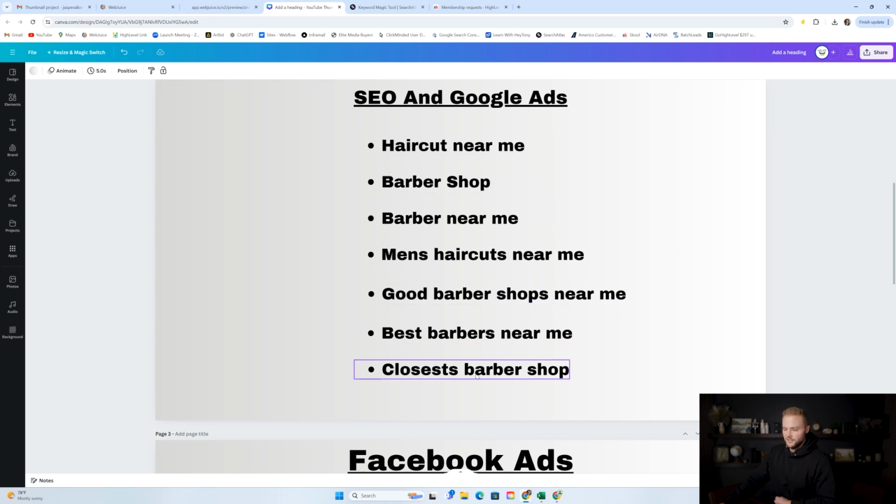So you could include these different keywords and phrases throughout the website for your clients, as long as it sounds natural, right? And also if you're running Google ads, these would be the keywords to target for sure. These are the easy keywords with a really cheap cost per click, so these would be the best keywords to go after, based on my research. So I just wanted to give you guys that if you plan on doing any sort of SEO work or Google ads for your clients.